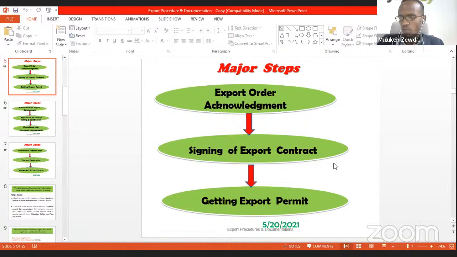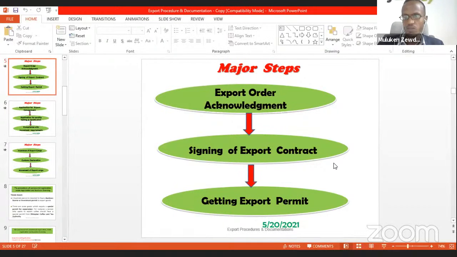Fine. So you have to make sure that the methods of payment are allowed. Not only the method of payment, there are also the delivery terms, what we call Incoterms. There are Incoterms which are not allowed procedurally by the National Bank of Ethiopia. Let's say CFR, which means cost and freight, is allowed, but CIF, cost, insurance, and freight, which is a delivery term that includes insurance, is totally not allowed by the National Bank of Ethiopia. So you have to make sure that insurance is not included in any of the Incoterms or delivery terms.